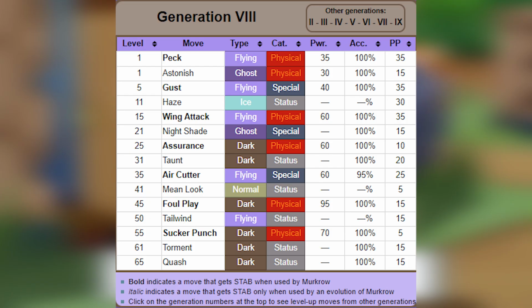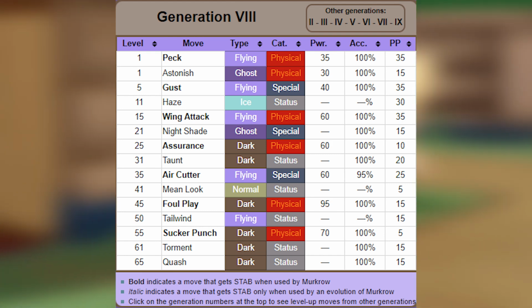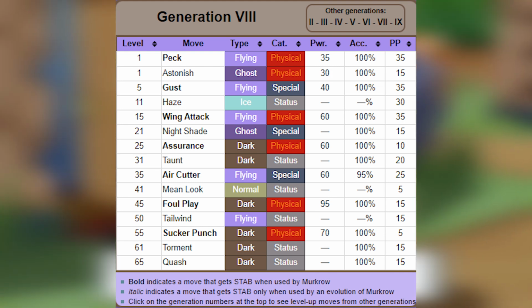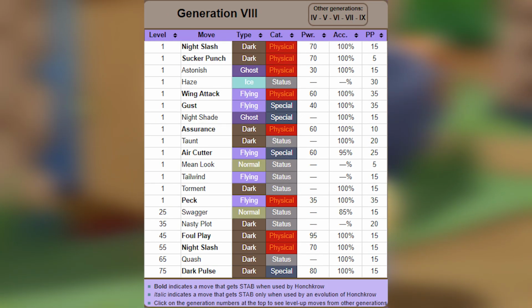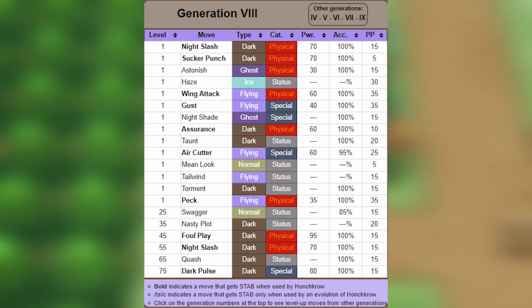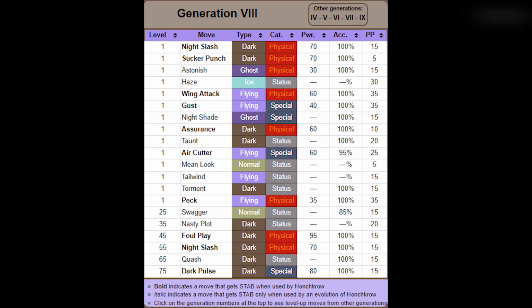By level up as Murkrow, we get a lot of dark and flying moves. We also get Night Shade, which at that level is basically useless. As a Honchkrow, we get more dark moves, one of them being Nasty Plot, a special set looking pretty interesting.